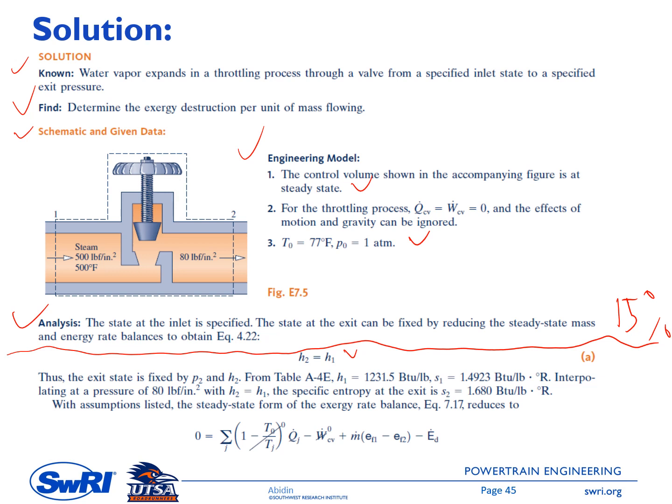It is steam at 500 psi and 500 degree Fahrenheit. First you need to check. In the problem it is already given as water vapor, so it is vapor on the right side of the vapor dome. In this case you need to use table A4, and because it is British units you need to use table A4E. Go to table A4E, looking at pressure 500 psi and temperature of 500 degree Fahrenheit.